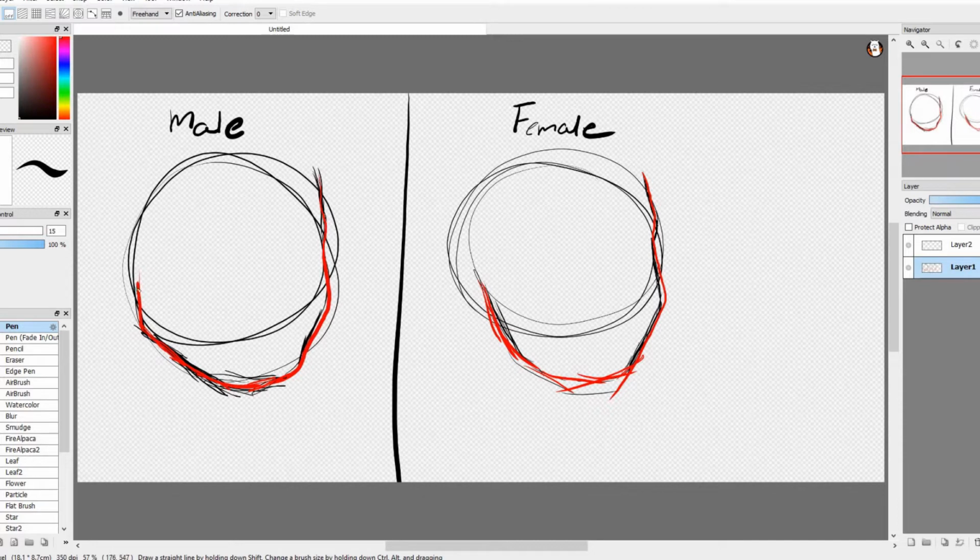So now we will just finish the face up here. You just want to sketch this part, but you want to sketch the rest of the head where the hair will go and stuff like that. So you can just finish at the top, make it round. And then really quick, so I can show you guys our finished product, I will outline them on a different layer in blue so you guys can see.